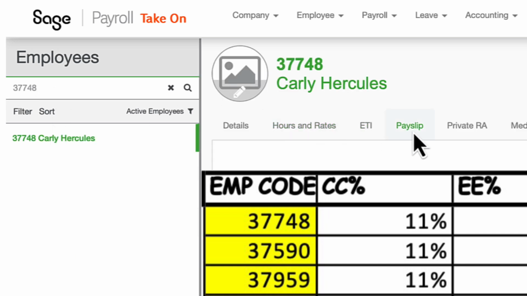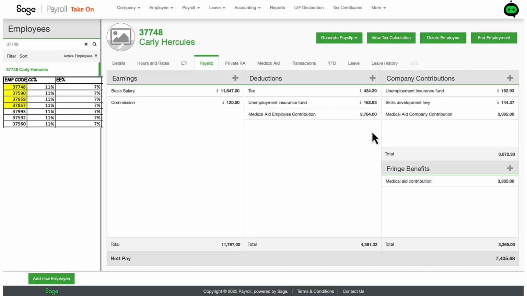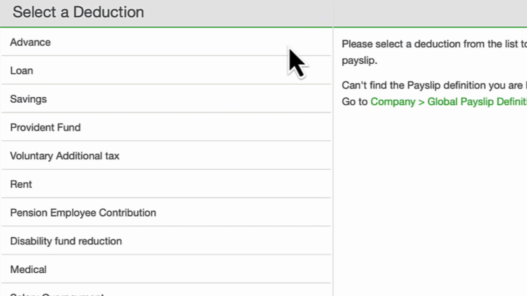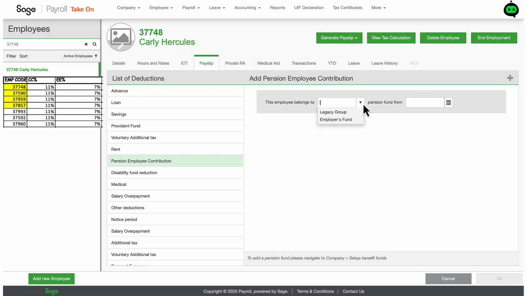Now let's head over to the payslip. Let me just move the pension fund list to the side. Now, looking at the deduction section of the payslip, click the plus next to it and select Pension Employee Contribution. From here, choose the pension fund we set up earlier.